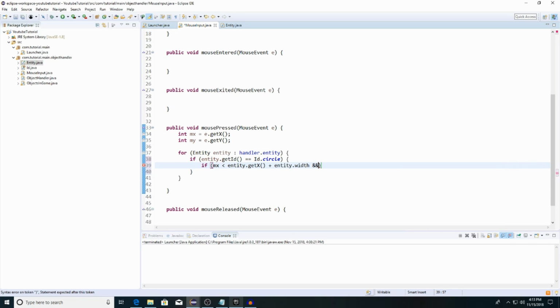and then you would put and mx is less than, or I'm sorry, greater than entity.getX again, and then minus entity.width. And then let me see.